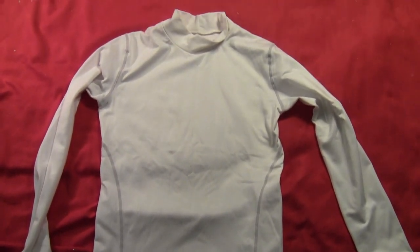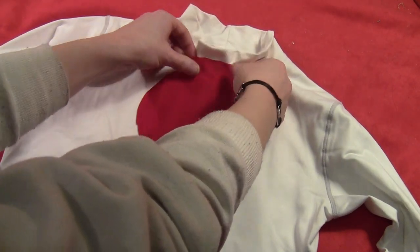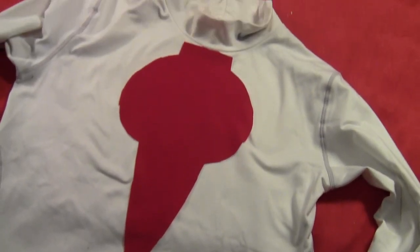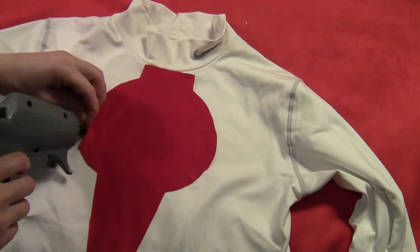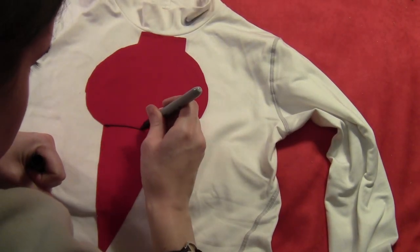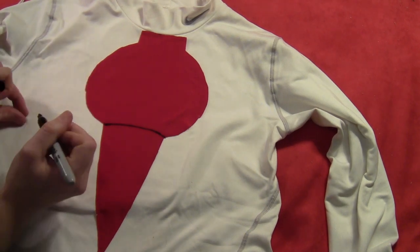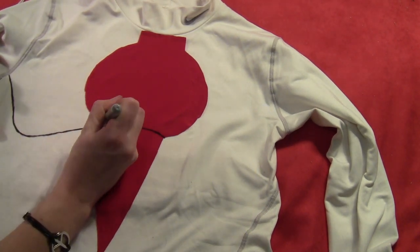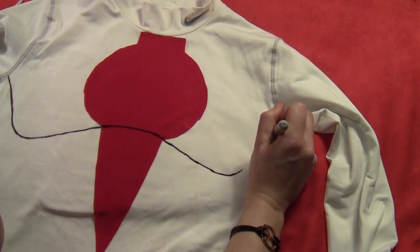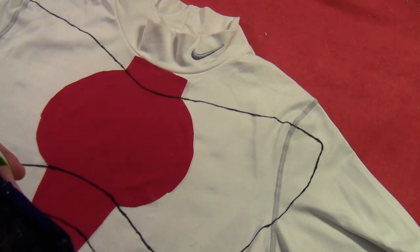So then I got a white shirt from the Salvation Army and I cut that red piece out of some red fabric with the little circle in the point. And then I just hot glued that onto the chest. And then I took a black fabric marker and drew all those black lines that he had on them — at least that's what I saw in the pictures that I googled. And so I think there were like three of them, so I drew the big part on the top and three lines.